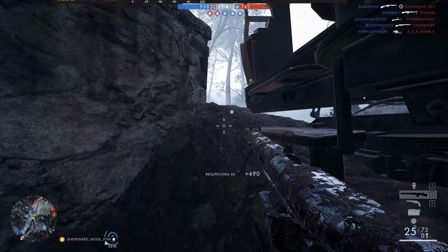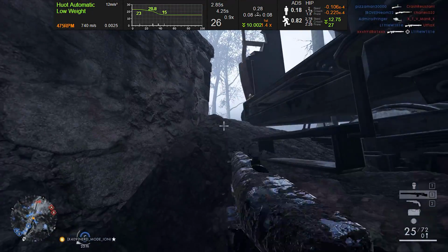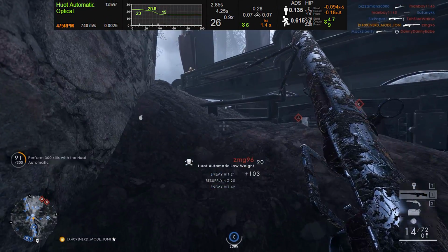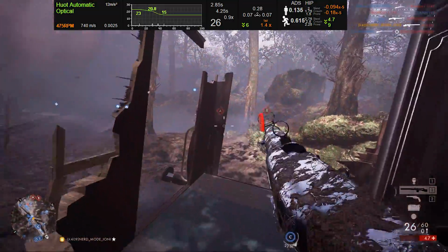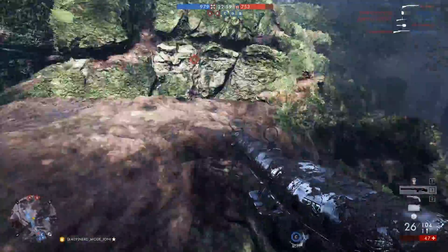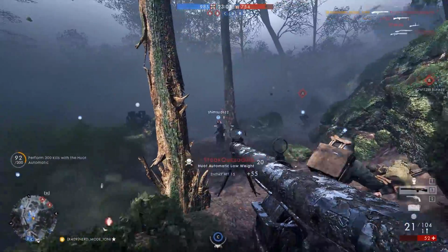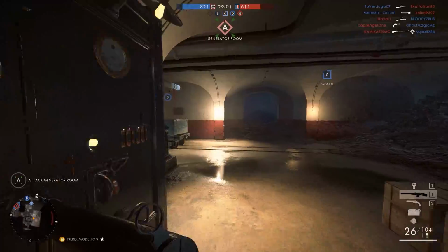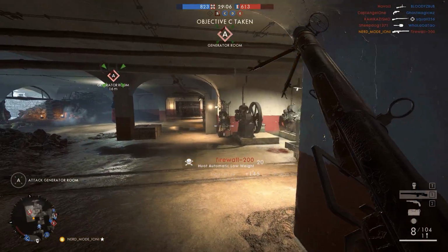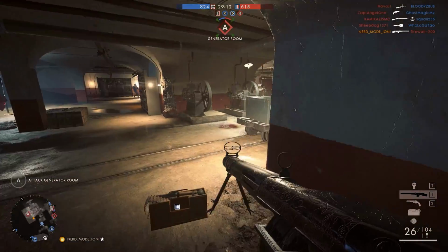For starters, we have the low weight variant, which is considered to be lightweight, which allows it to recover faster from recoil, thus making it more accurate. Likewise, we have the optical variant, which has the inclusion of an optic, thus it provides the user with better accuracy at medium ranges. Now that we've had the opportunity to further break down the variant system, let's move over to the weapon statistics, since this is the most prominent information that you as a player will run into while utilizing this weapon. It is worth noting that we will only be covering the information that is constant between all variants. As you may have noticed, each variant slightly changes some statistics depending on which variant the user has selected.